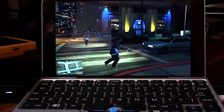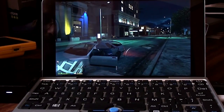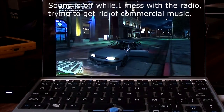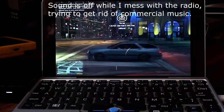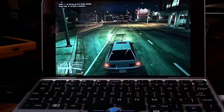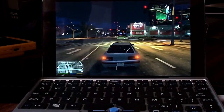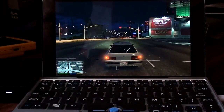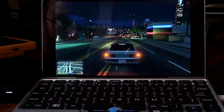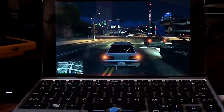I'm going to steal a car. Why not? We'll just take this because, you know, what more glamorous than an estate car? Okay, but now get off. Bit of editing, edited the audio there just to get rid of the radio. I couldn't remember what the control was to get rid of it. So here we are in a car for no apparent reason other than I'm twatting about. Let's go for a drive.